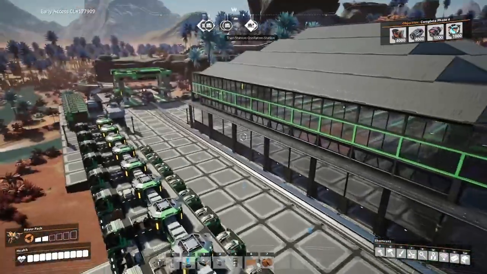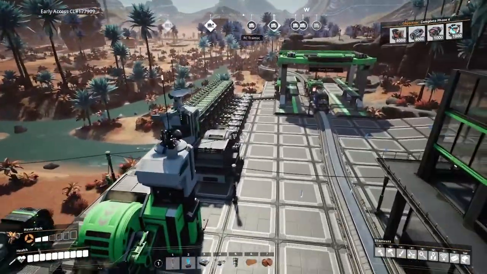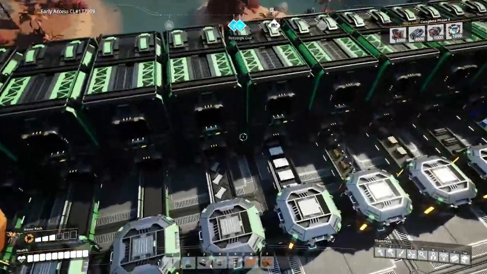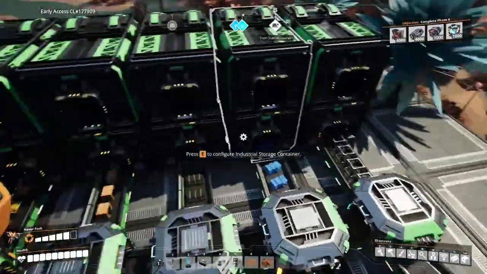Now, before we get into the build, I want to talk a little bit about logistics and how we are making logistics work here at our factory. So far, we've been bringing in a lot of resources via train line to main base and filling assorted storage containers with them. You can see here we have overflowing storage containers with aluminum casings, all-clad sheets, crystal oscillators, computers, and a number of other resources.